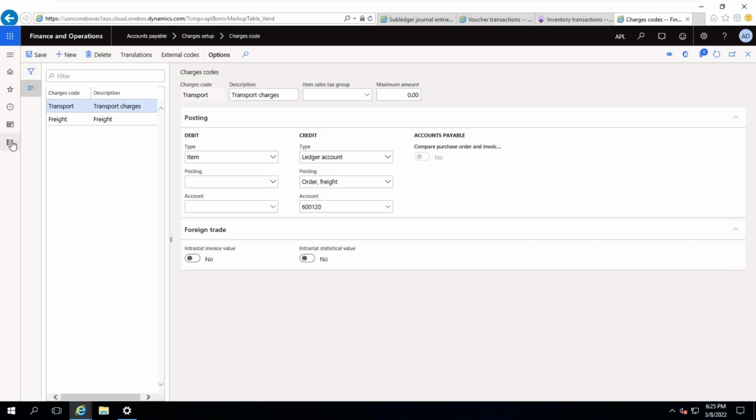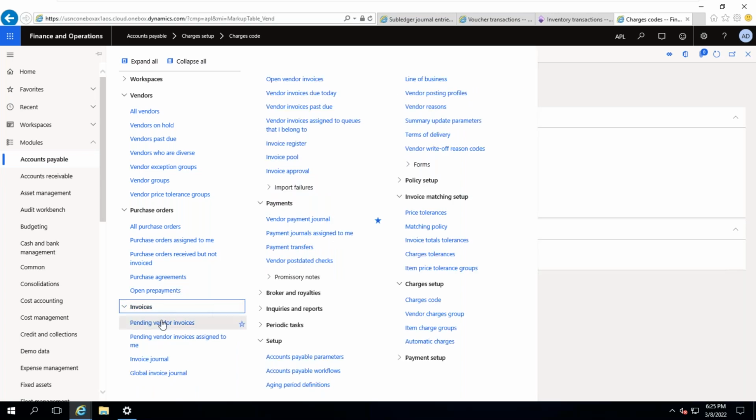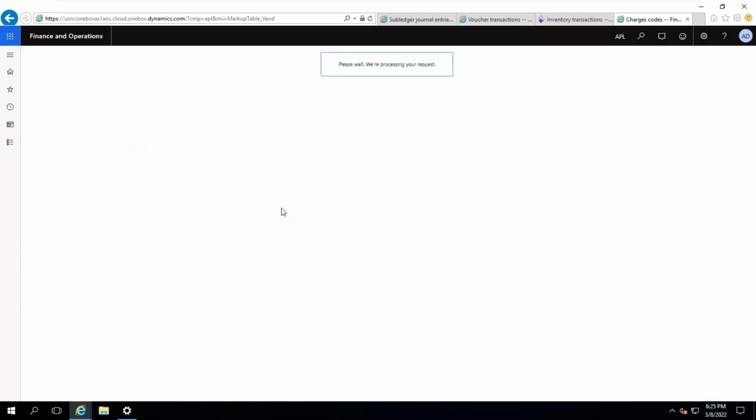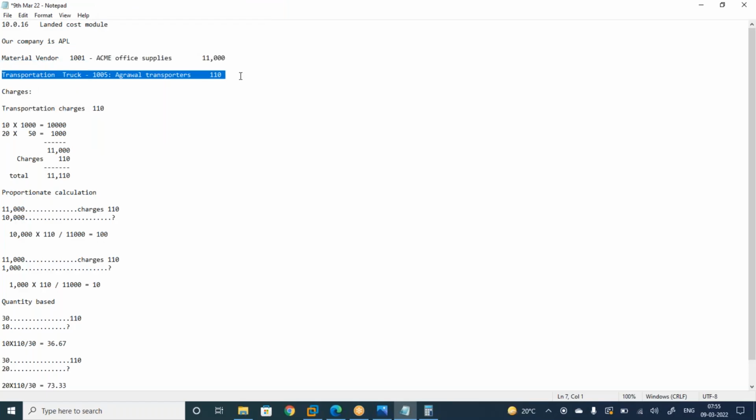Then what you have to do? You need to create one invoice journal. Whenever you have received the vendor invoice from the third party vendor, you can go to the invoice journal and create one invoice journal by debiting this account.